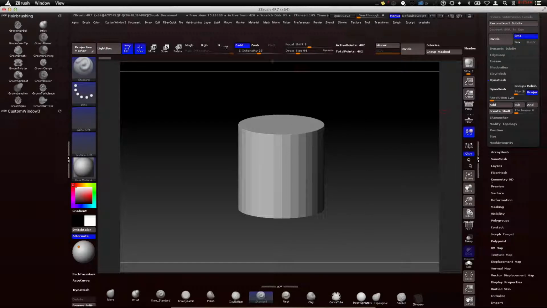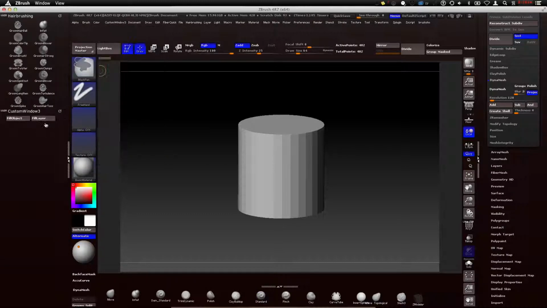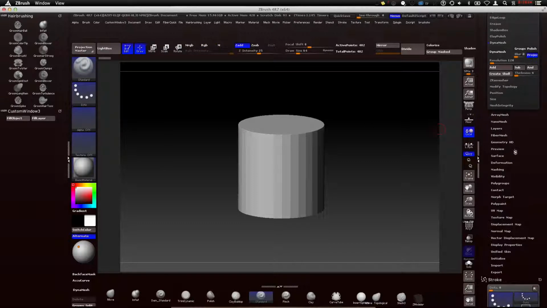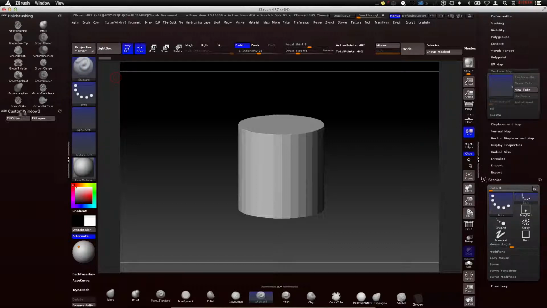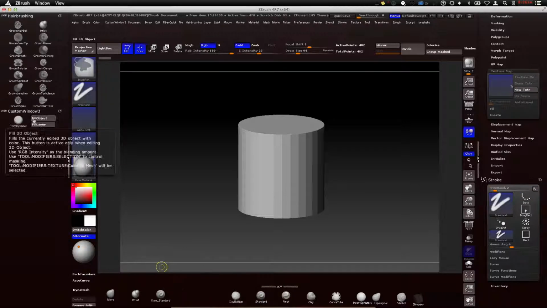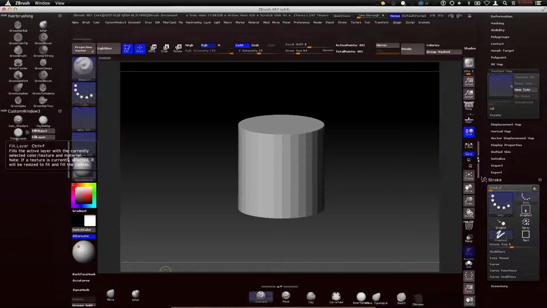So maybe we want to put some stuff like that in there. Stuff that we use, I don't know. But you basically can put anything into your little window now. And so now every time you want to use it, you can just load it up right here. And put your brushes here or whatever. There you go. So you can just put your brushes here. But I'm not going to keep this, but you get the idea. So now you can create your own little palettes.